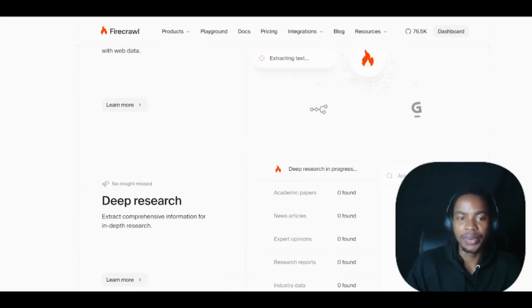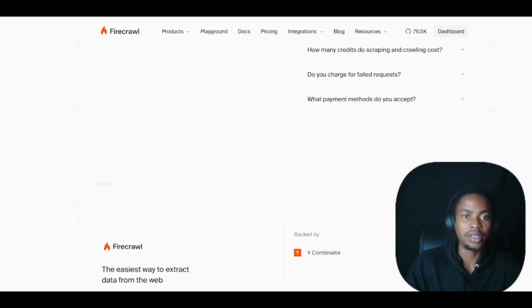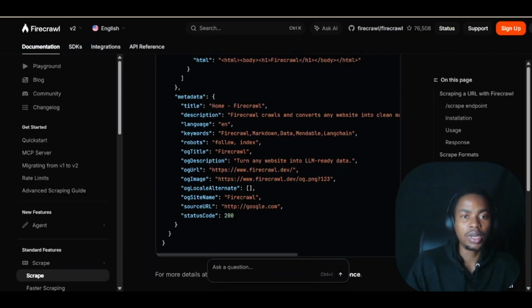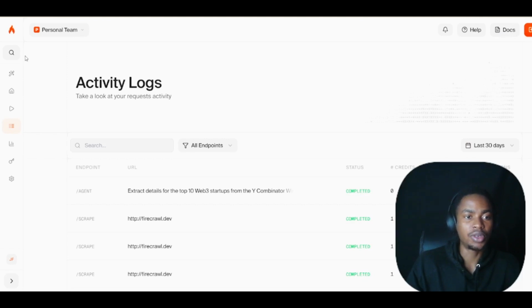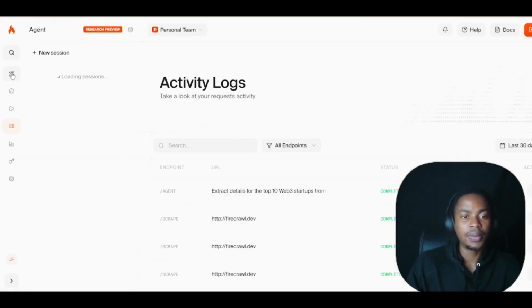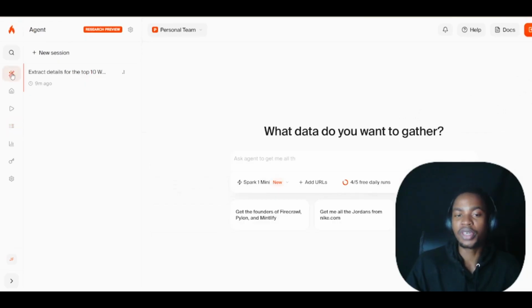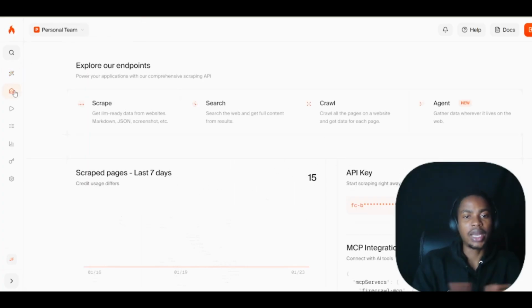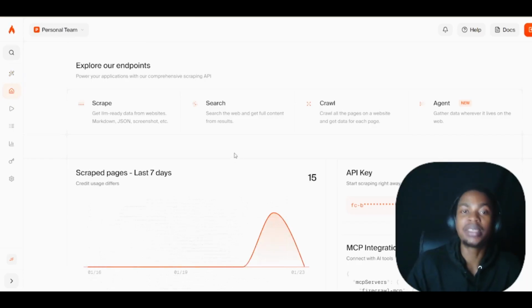Now I signed up for it, and here is my dashboard. So let's check out how the dashboard feels. This is the main thing. If you're here, you can search. Then below search, I asked it a question recently that I think is still processing. It's more around extracting data, scraping the web. So this is how the landing page looks for the dashboard.